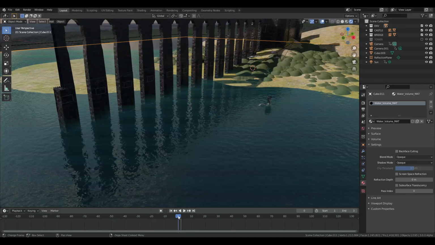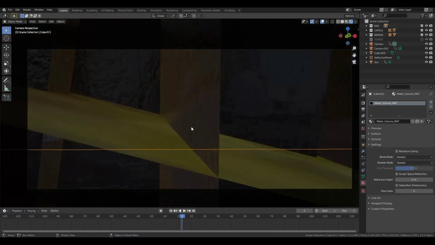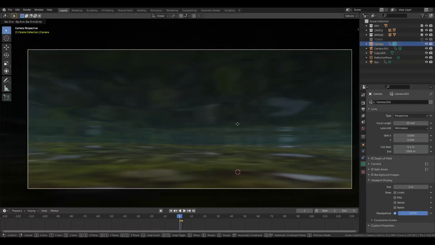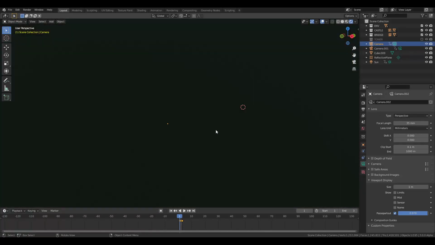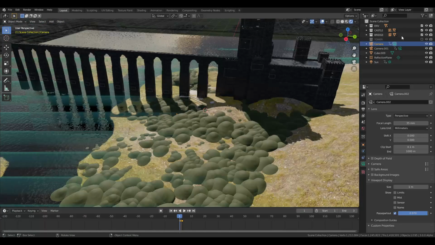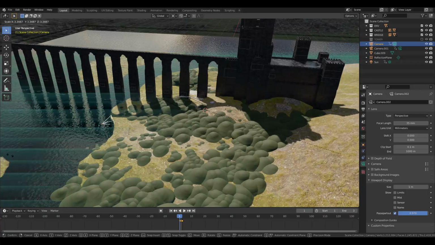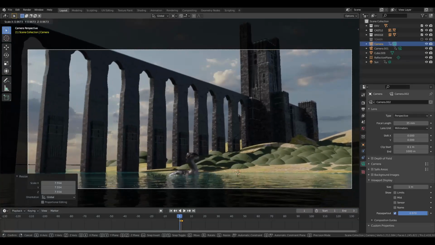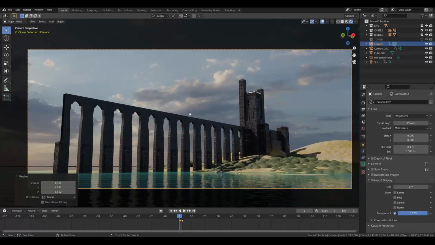When you look through the camera, I've sometimes experienced that my camera is all zoomed in, so I don't see this perspective around the camera, just the blackness around what you see in the view.